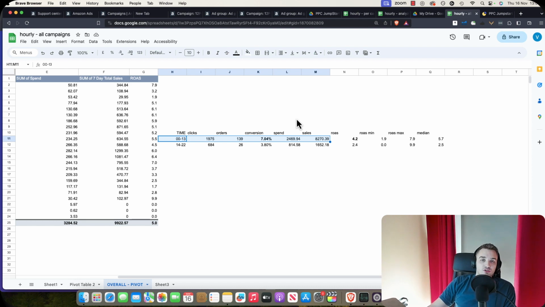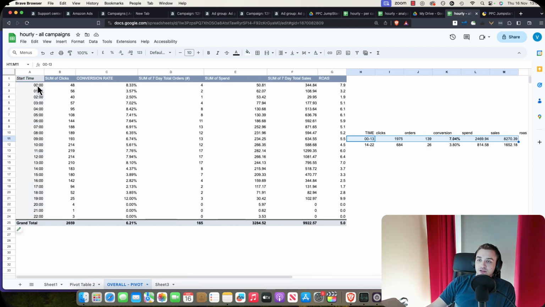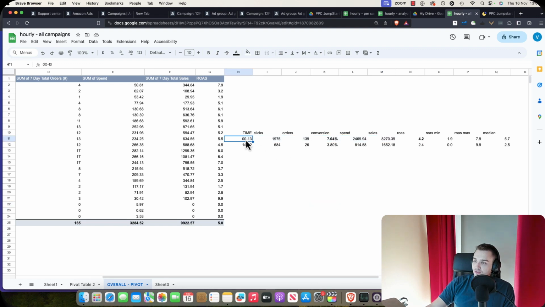There's going to be 2 or 3 parts. In the second part, I will show you how to analyze account performance, overall account performance, not per campaign level, overall, based on the hour of the day, and see if you can see any patterns. So this is just a preview that we can see that first part of the day, 12 a.m. to 1 p.m., the performance is significantly better. Better conversion rate, better ROAS. So this is going to be a second video to help you analyze your overall account and not per campaign level like I showed you previously.